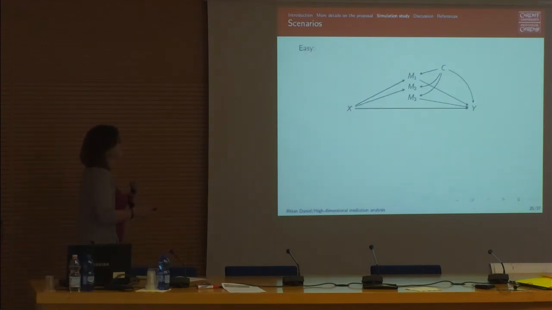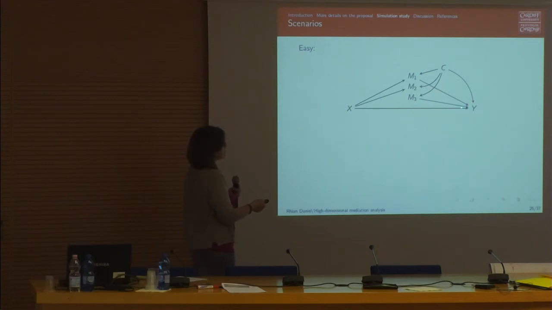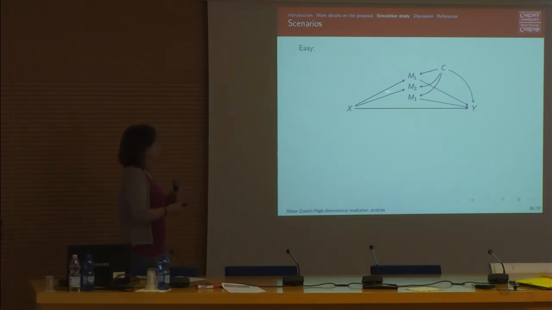So I won't go through the details, but I'll just show you the DAG. So it's actually a very simple problem with only 3 mediators, 3 biomarkers in my simulation. And I've simulated such that the gene affects M1 and M1 affects the outcome. But M2 doesn't affect the outcome, and the gene doesn't affect M3. So in fact, M1 is the only actual mediator, you see. So I set it up like this so that I had a very clear way of judging whether the estimator is working well or not, because I should be picking out M1, if you like, as the mediator that is truly mediating my XY relationship.